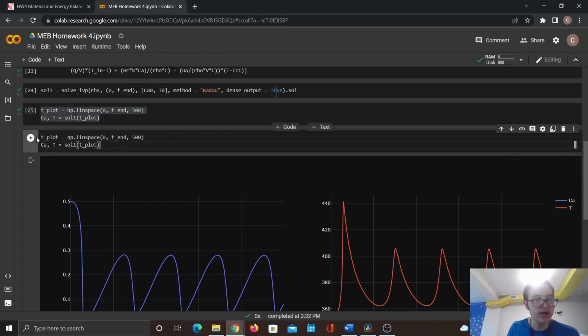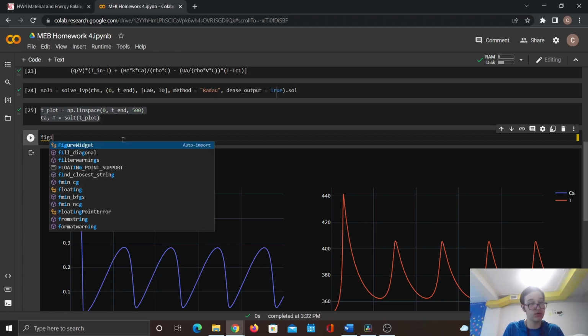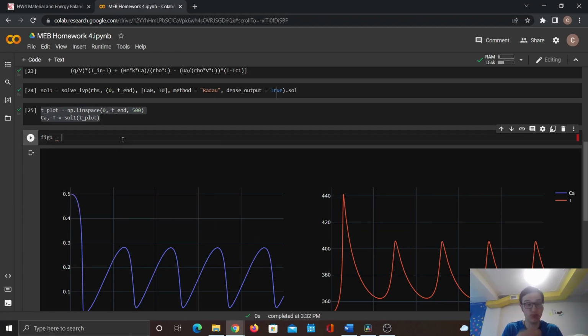Well, that's not right. Time to rewrite this. We had fig. We'll call it fig1 now because we're adding another figure. It is equal to make_subplots, rows equals 1, cols equals 2.